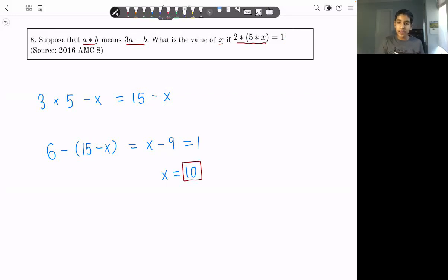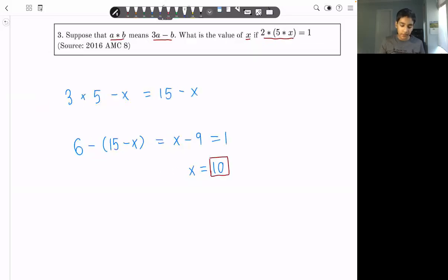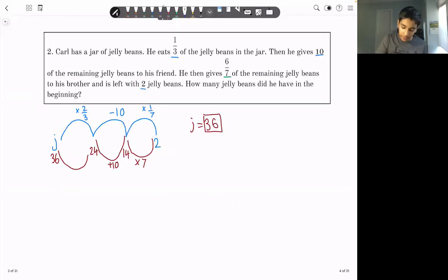And this is a strategy that can be applied in many problems, like even this one, for example. We could just apply the process of 36 jelly beans and see if we're actually left with 2. So that's a good strategy on these types of algebraic problems, because then we can essentially make sure our answer is correct, and it doesn't take too long either. So it's a good use of time to make sure you didn't make a mistake anywhere.